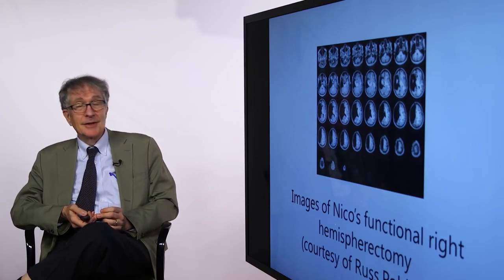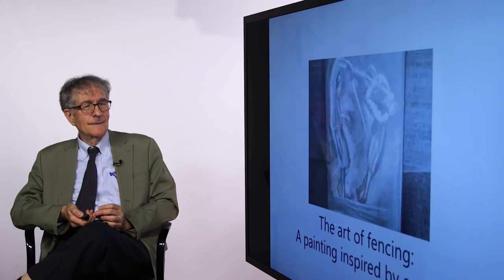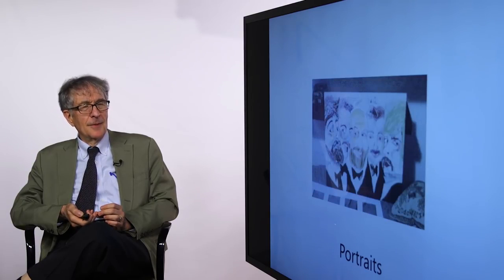They actually removed half of it. It can't be more dramatic than that. And yet, at age 8, this is a work of art that he made. This was a painting that he made inspired by a photograph. These were portraits he made of other people. He was also a fencer, quite a good fencer.